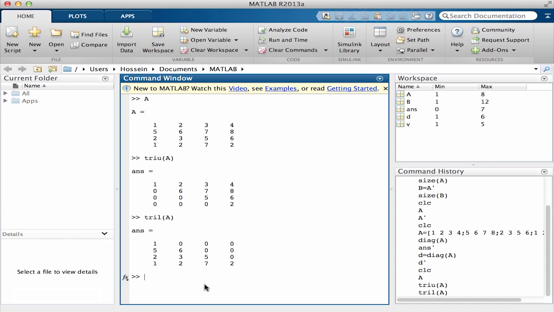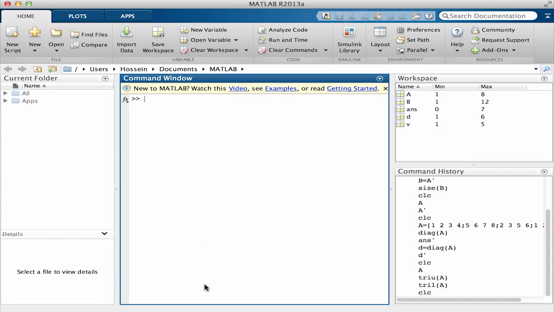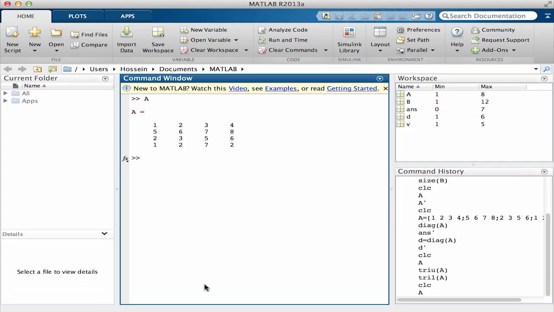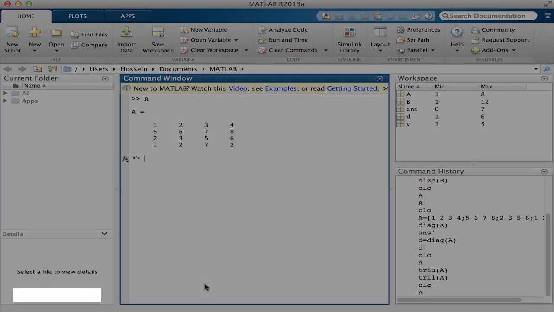So today we'll learn how to extract the diagonal elements, the triangular upper part, the triangular lower part of a matrix, and also the important function of transpose. Please keep in mind that you need to practice all these functions in order to instill the MATLAB programming skill. So far, you've done a great job, and I will see you in the next video.